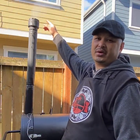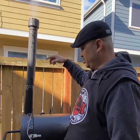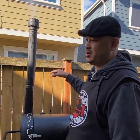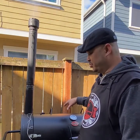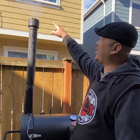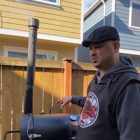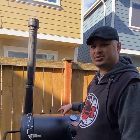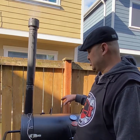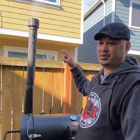There's too much heat up there. If you get too much smoke and too much heat, you're not cooking the meat. And if you got too much smoke, you're putting too much bad taste in your meat. So you want to burn cleanly, just like that. Clean smoke like that means your cooking process is just right, at the right temperature. All the heat's there, and your smoke is burning really clean. That's what you want in your meat.